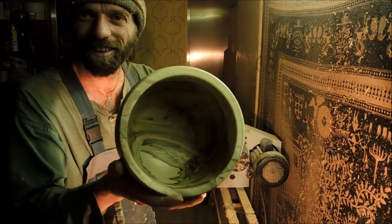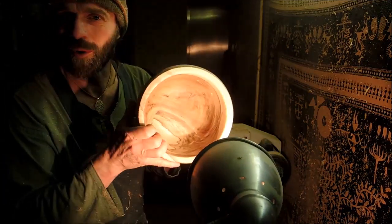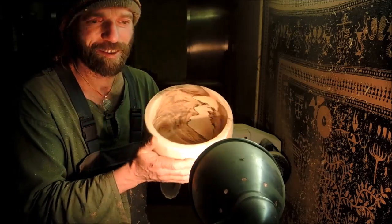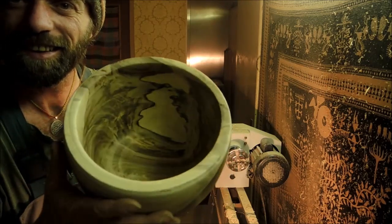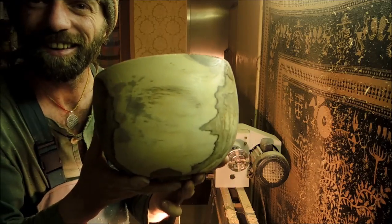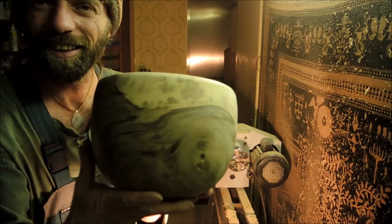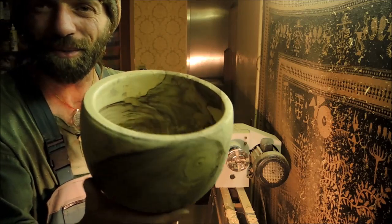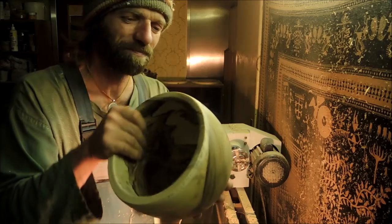Look now at this. This bowl looks very nice. Okay, like this. A very deep bowl for me. Like this. Okay, this bowl needs to dry a few months. It was very fresh wood, just 1 month before on the tree.